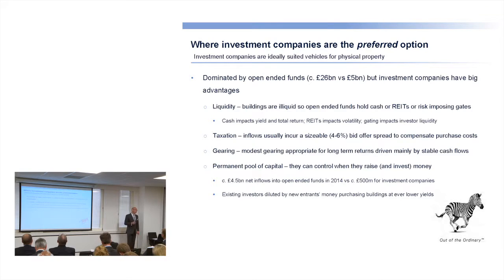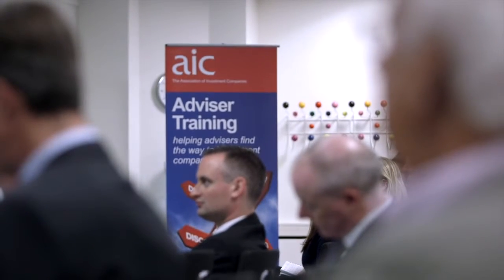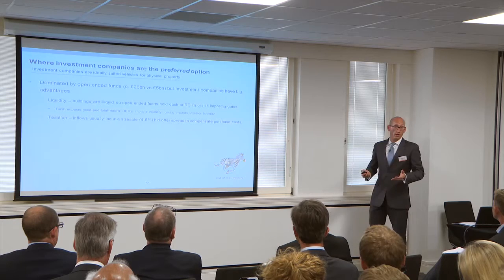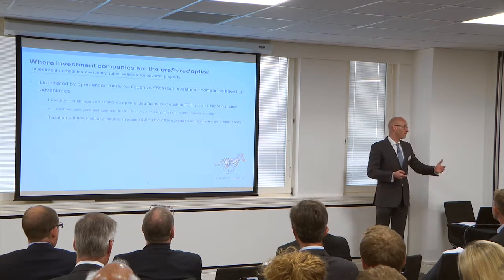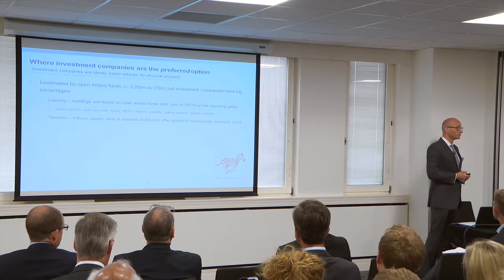Taxation is another less well-known consideration. Every time an investor goes into an open-ended fund, if Investec buys £10 million of an open-ended fund, that fund manager has to buy a building. That building will cost at least 5% in costs. Now that 5% in costs will either be borne by me as the new investor into the fund, or it will be borne by existing investors. Either way, that cost is borne by somebody in the fund, because you cannot get away from the fact that if a manager is taking an inflow into a fund, they have to buy a building and that incurs costs.